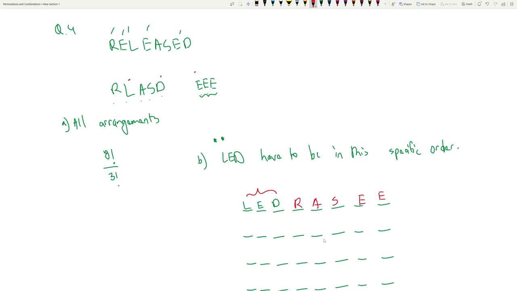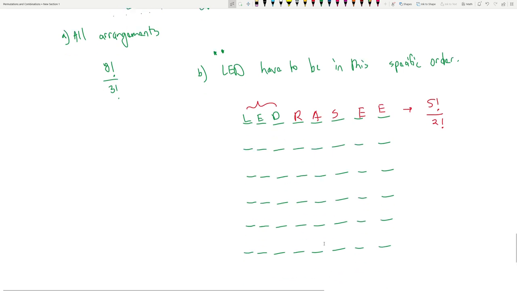And on the right hand side, you have these 5 letters. So for these 5 letters, what will be the arrangement? 5 factorial because 5 letters, but there are 2 repeats. So divide by 2 factorial. That's it. Now on the other hand, this was only one way to do this. Can't we arrange it in some other way? Like LED, then it could start from the third blank, LED. It would start from fourth blank, LED, and this is it, LED.